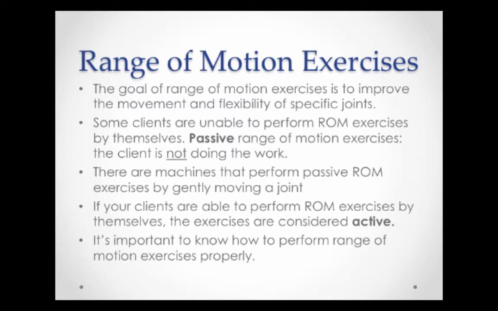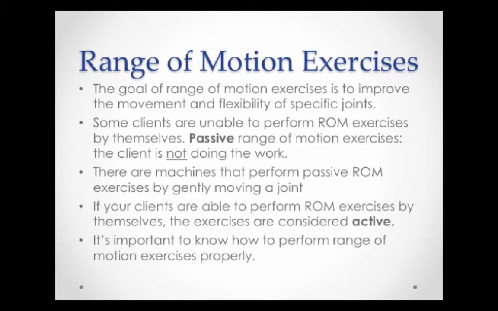The goal of range of motion exercises is to improve the movement and flexibility of specific joints. Some clients are unable to perform range of motion exercises by themselves. They need someone else, like a therapist, a family member, or you, to guide their muscles and joints through the exercises. These exercises are called passive range of motion because the client is not doing the work. Instead, he or she concentrates on being completely relaxed.